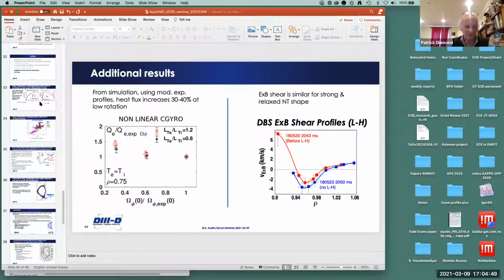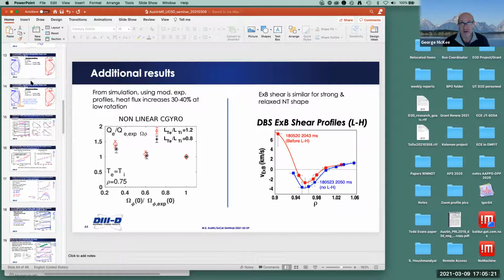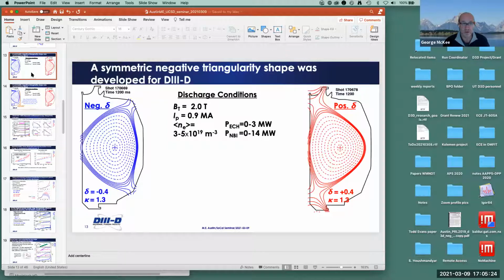Okay, Dr. Badger, please. So Max, I've asked you about this before, but it goes back a ways, so maybe your new understanding or increased simulations have shed some insight on this. You've done these dimensionally matched discharges, same current, same field, but flip the triangularity in the shape. A natural thing that happens is Q95 changes. Let me make sure I get this right. Positive triangularity is slightly higher Q95, negative then goes a little bit lower. Is that right?